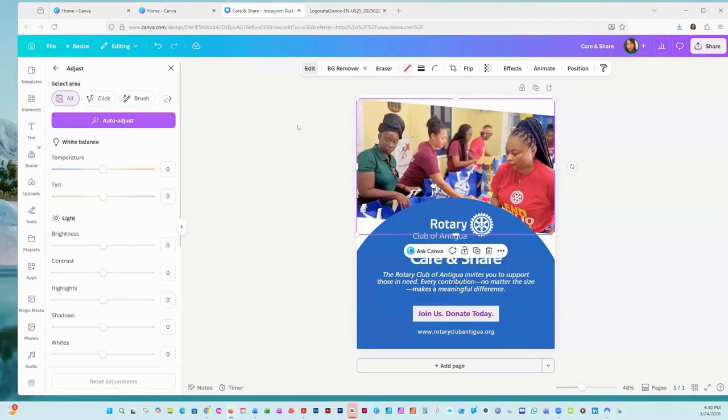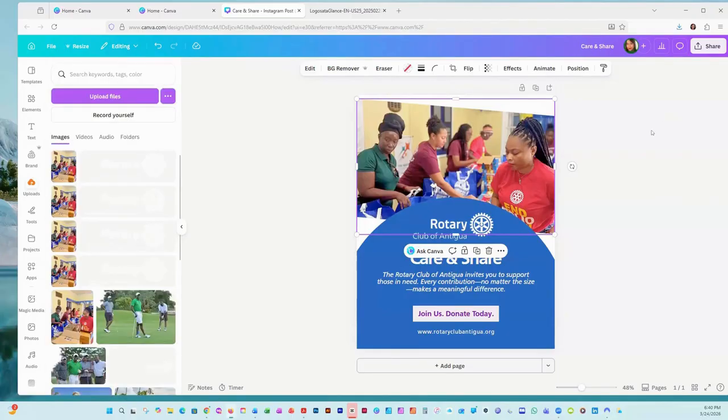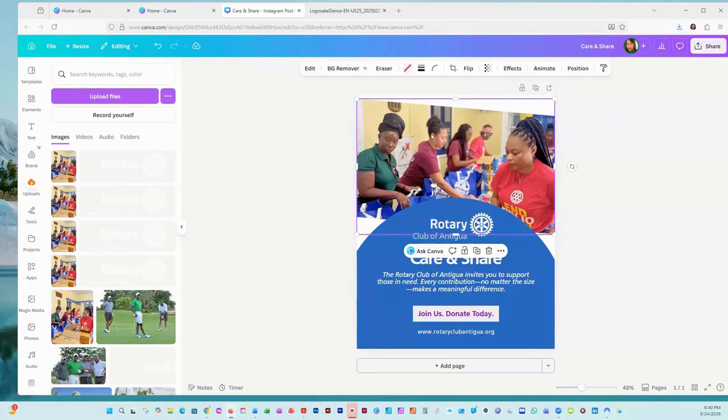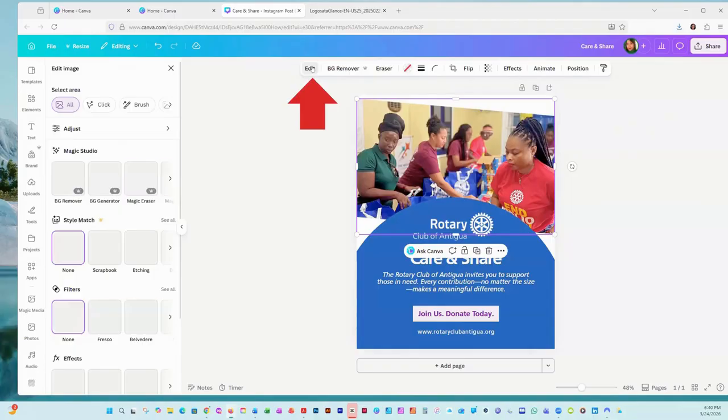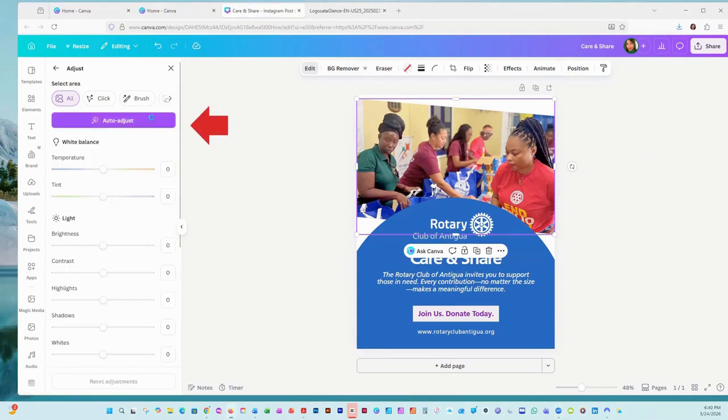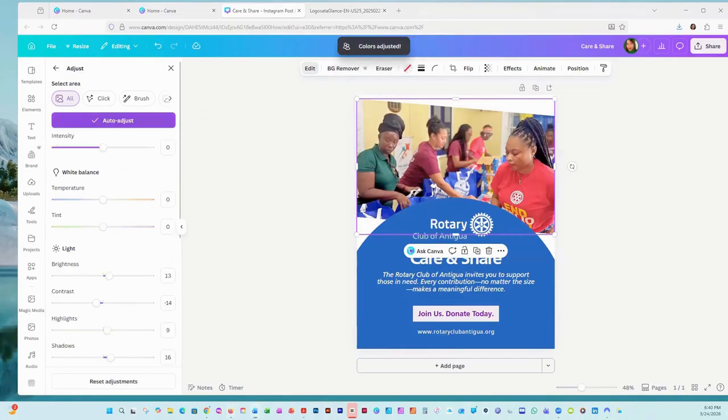Yes, please. Okay. Right. So as I mentioned, I dragged this photo here and it replaced the one with the kids. I clicked on this photo. I went into edit. And within edit, you will see all of these options. Some may differ if you have a pro account. And adjust, and I auto adjust. So I think this is going to finish just now. So it slightly brightened it because it was a good photo.